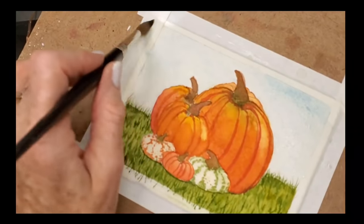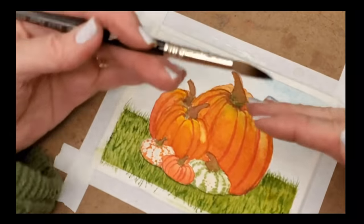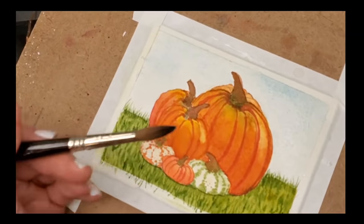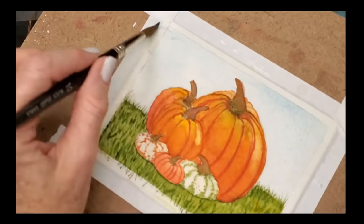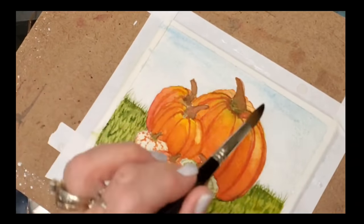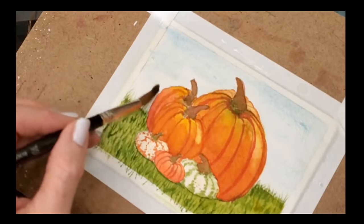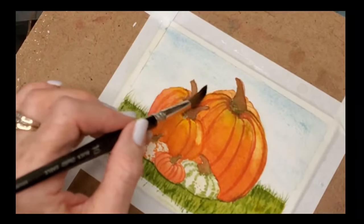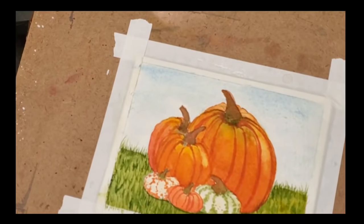You can do it on a piece of scrap paper, but if I want to add blue, and you get lighter as you get lower, a lot of times if I'm not sure how much color I have, I'll start at the top just to see how blue it is, and then I'll work it down into the bottom. And that's it. So let's let this dry.